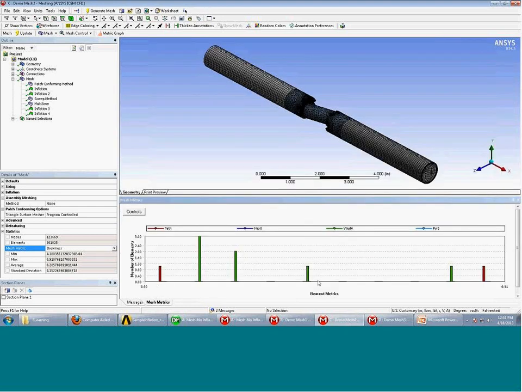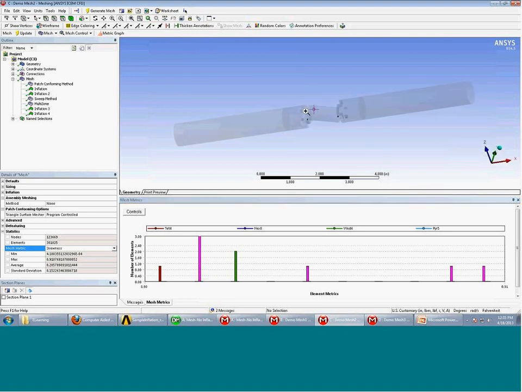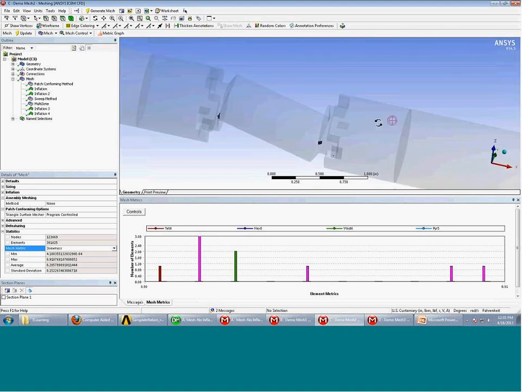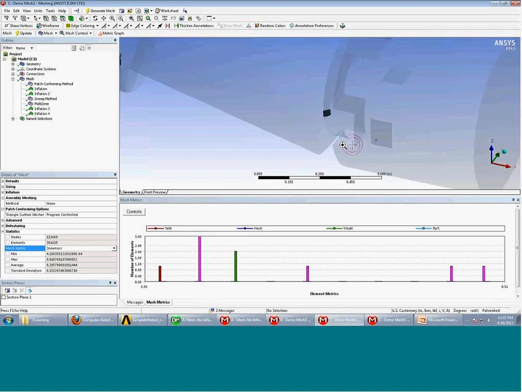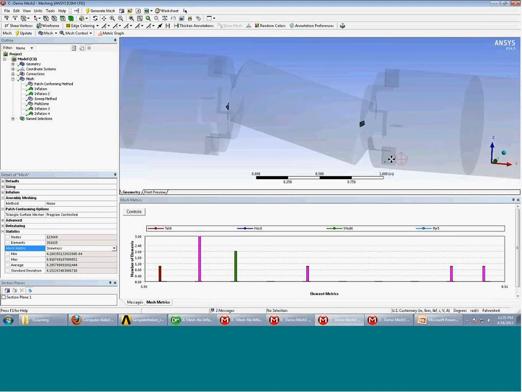So these are the number of cells which have a skewness higher than 0.9. If I click on those bars or columns, you will see that I can identify at which locations I have these highly skewed meshes. You can see these three locations have this high skewness.